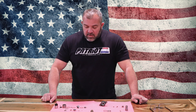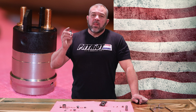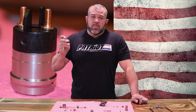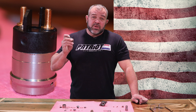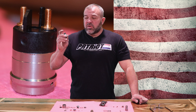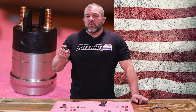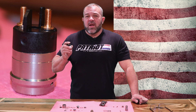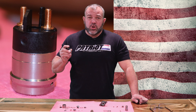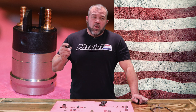I want to talk about solenoids, because there are a lot of aftermarket solenoids on the planet that are being sold to you as new solenoids that are trash. So far we have sold over a thousand solenoids, and we have three failures — and I feel very bad for one customer because he got two of them. We have three solenoids that have failed in over a thousand units.